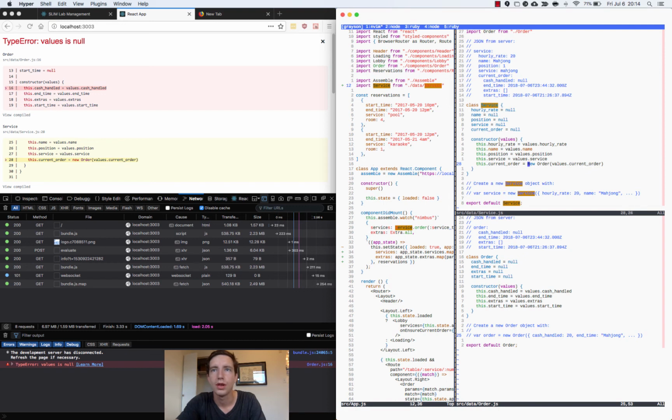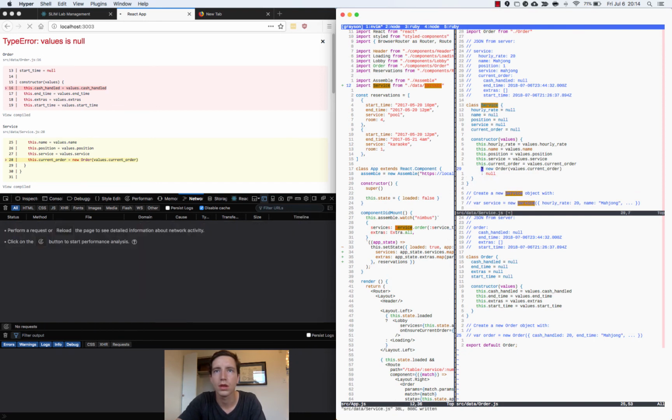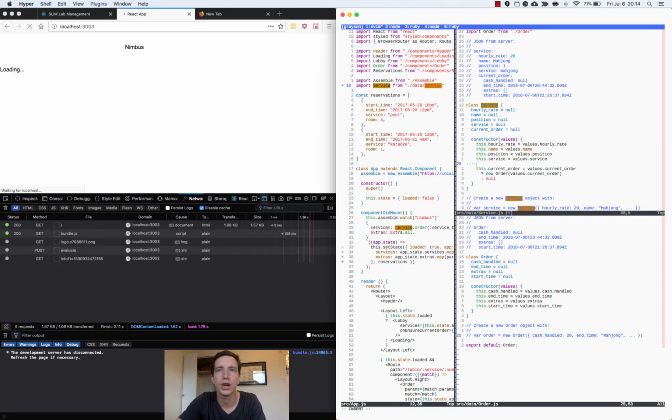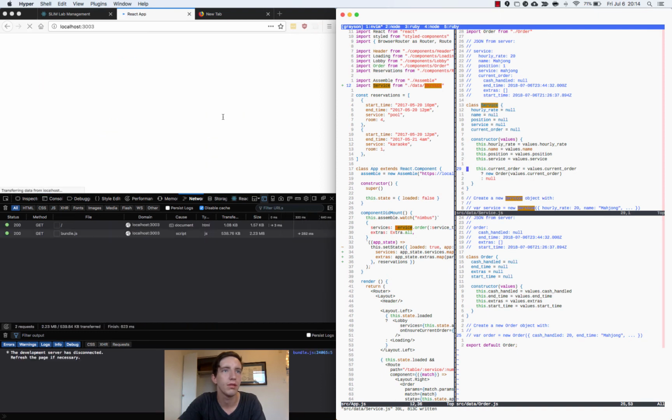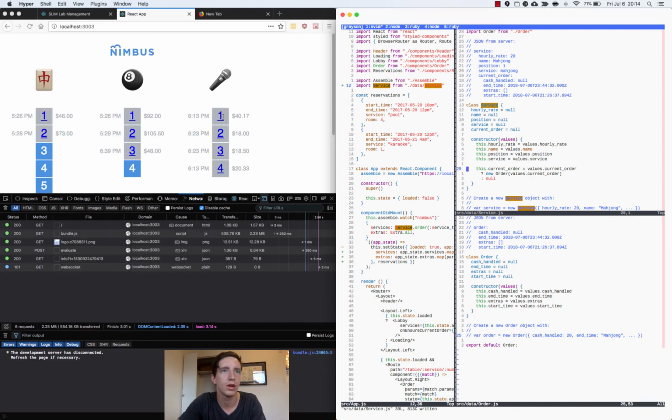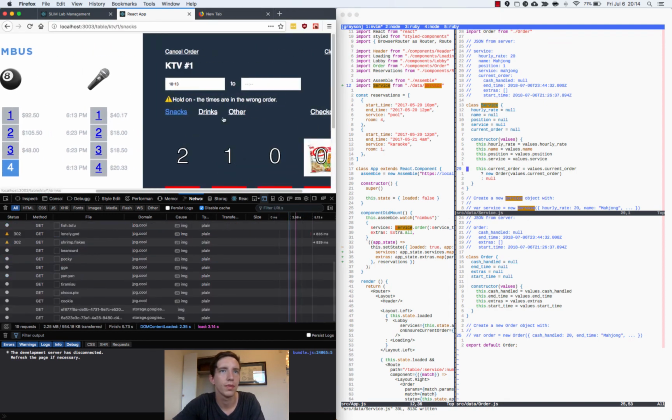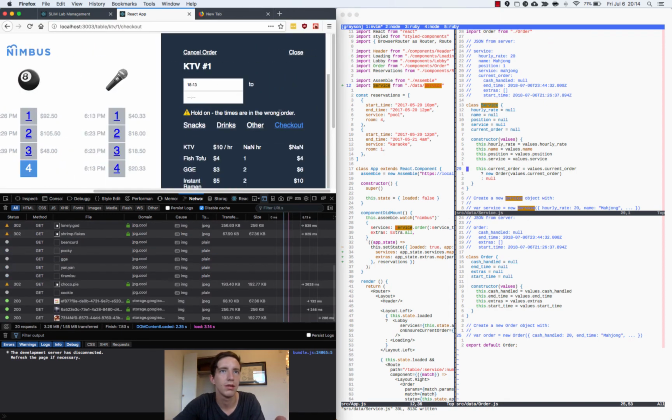So I'm not sure the best way to do this, but for now we can just check to make sure that that order exists before we parse it. All right, sweet. We have our app working.